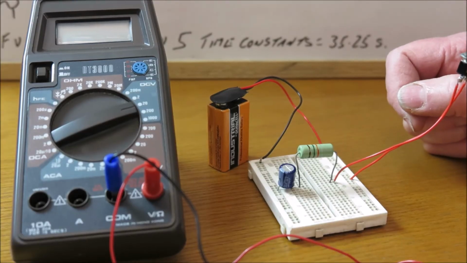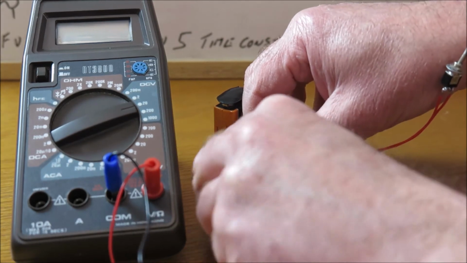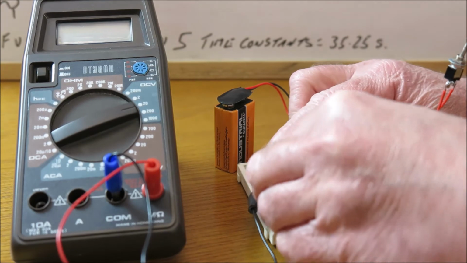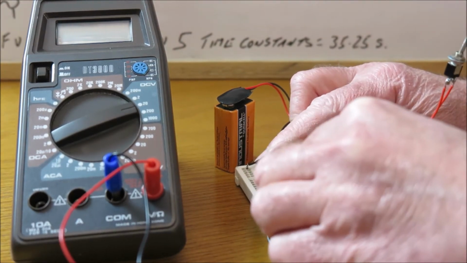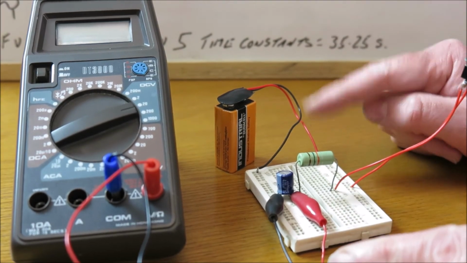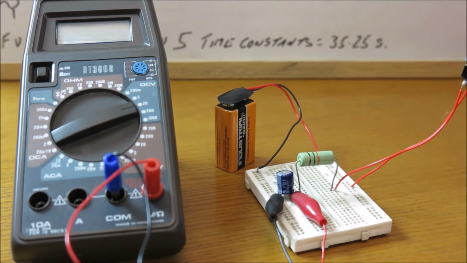We need to measure voltage at particular intervals on this, and we're going to attach a negative lead and a positive lead. So what we're going to do now is measure the voltage across this capacitor, and we're going to fill in this time table. So we're going to measure 5 seconds, 10 seconds, 15, 20, 30, 40, 50 and 60 seconds, just to see how this is going to charge.